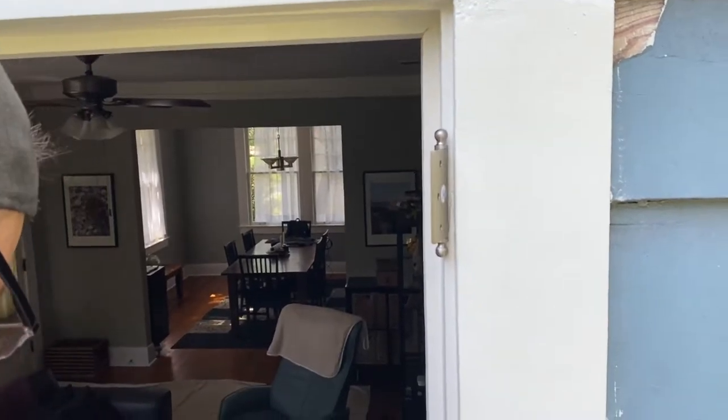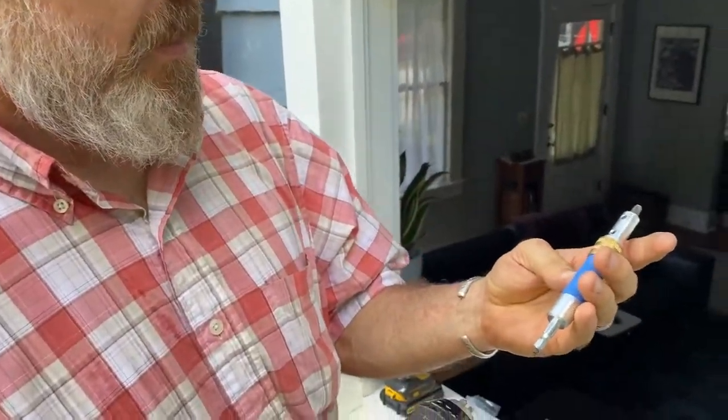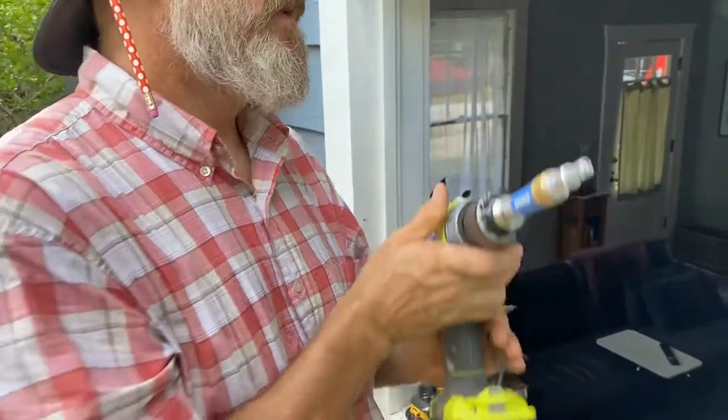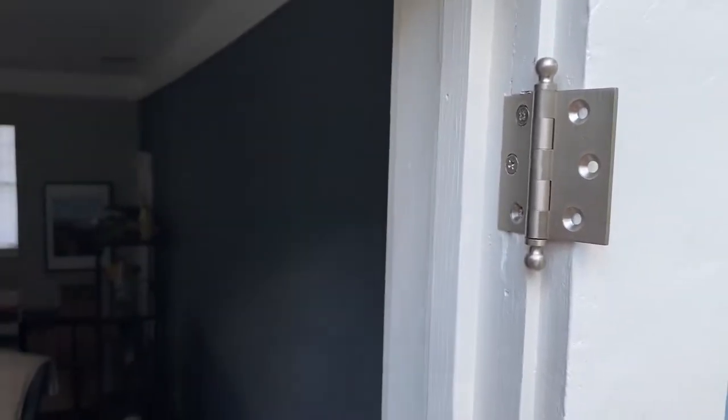The other thing I want to show is this tool — it's really cool. It's a Cobalt bit, which means it's available at Lowe's. You should get one right now because I had one probably 10 or 15 years ago and then I couldn't find them for who knows how long. But look at the beauty of it — it's got a self-centering hinge bit. You stick it on there, see how it centers, and drill your hole right in the center of your hinge.